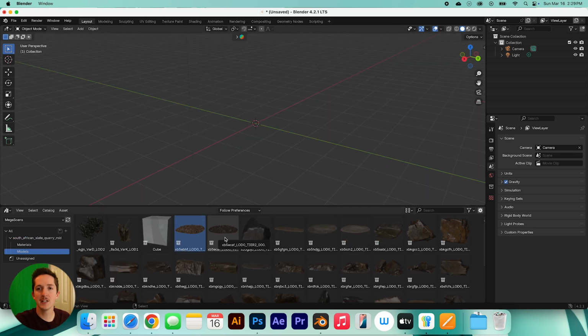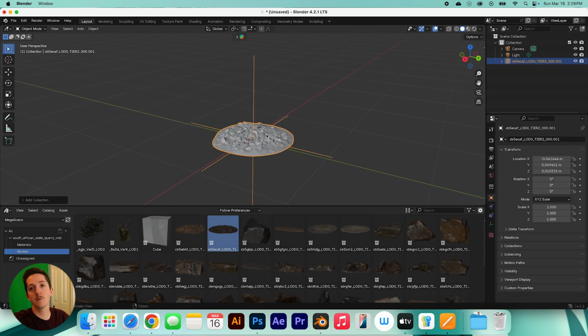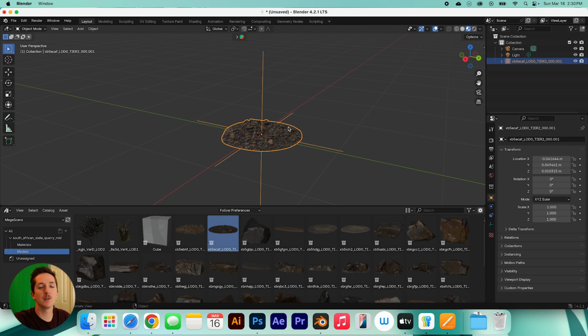Okay, so now to start building my scene, I like to start by dragging out one of these models of the ground. Right now it's going to look like a gray, solid object. That's because we are not previewing our materials. Up here in the top right of Blender, you have your different viewport shading options: wireframe, solid, material preview, and rendered. If you want to see what this is going to look like, choose either material preview or rendered, and those will show you a better representation. Material preview is going to run faster on your machine while you're working, so probably choose that one if things start to get slow.